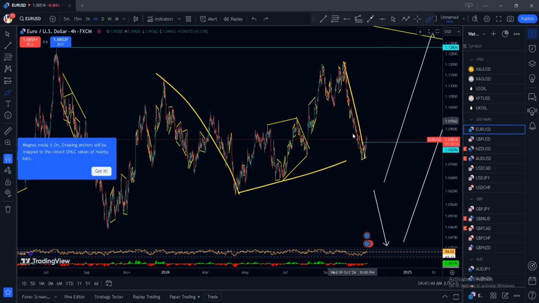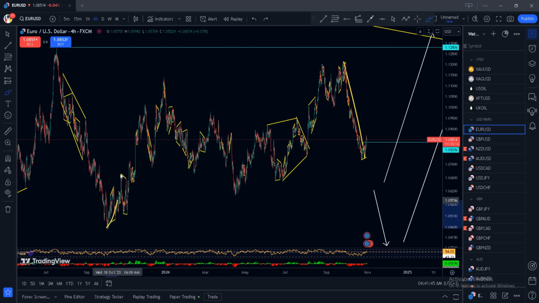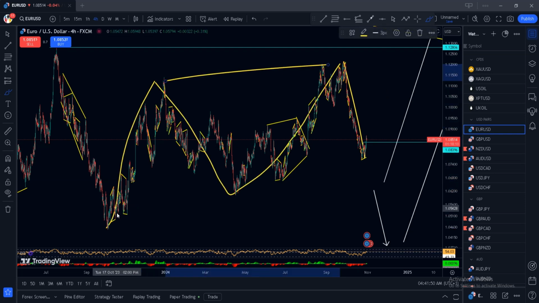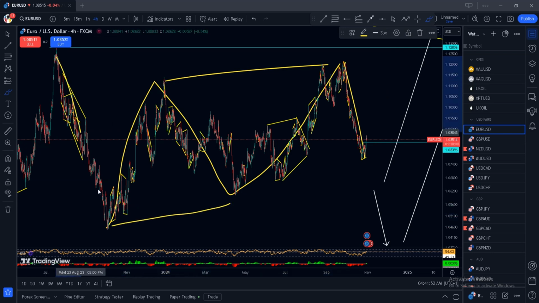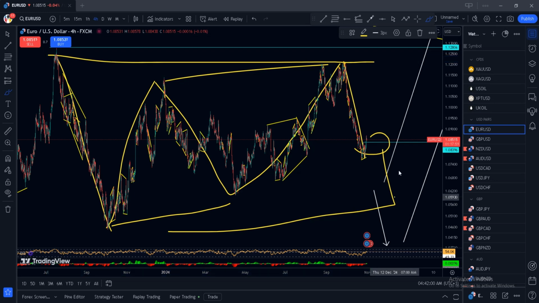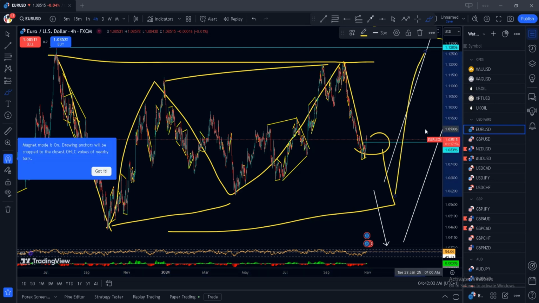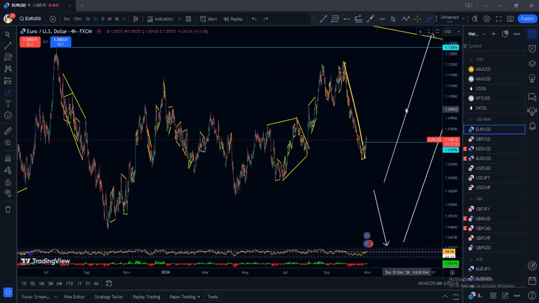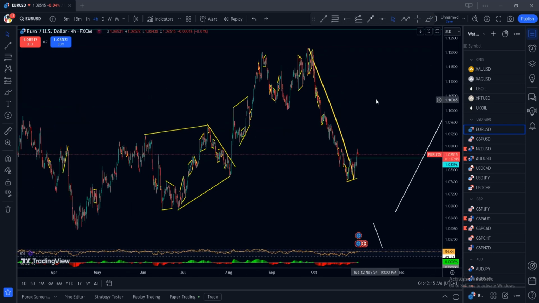But if this move right here already completed itself with this, then it means we are coming down for this, and we expect a correction before we go down further to complete this. And after that, yes, we'll go back up. So which one it is doing right now, we don't know for sure, but we'll just keep an eye until everything becomes clear.